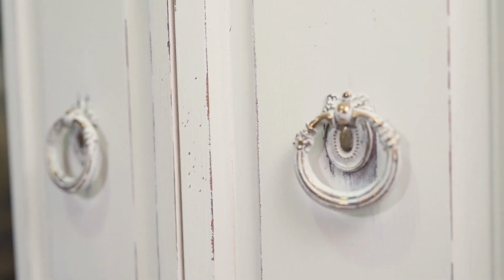I'm going to antique the finish to make it look a bit older. And normally I would use an acrylic glaze with a tint, but I'm going to use water and a tint, but you use a glaze.